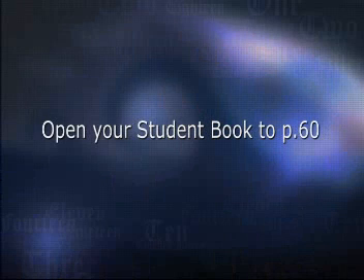We will begin by filling in the self-assessment form on page 60 of your student book. I will read each statement individually. I would like you to rate how much that statement applies to you. 5 means that the statement is very accurate. And 4 means that the statement is fairly accurate. 3 means that the statement is only sort of accurate. 2 means that the statement is not very accurate. And 1 means that the statement is not at all accurate.